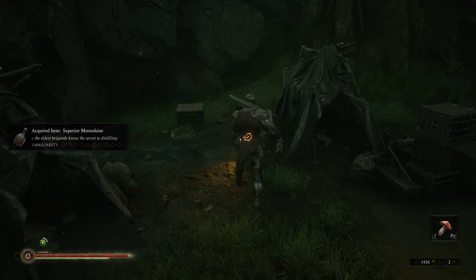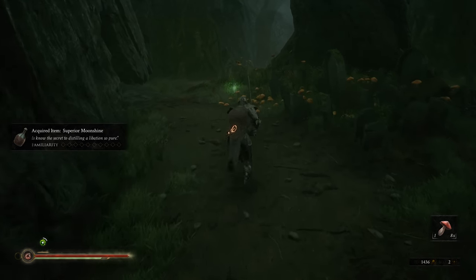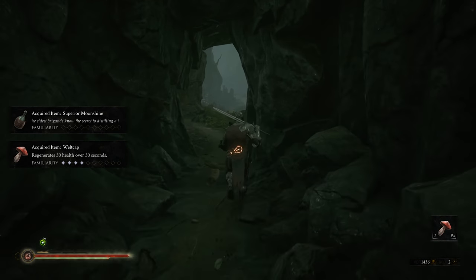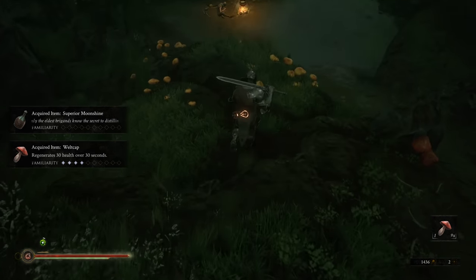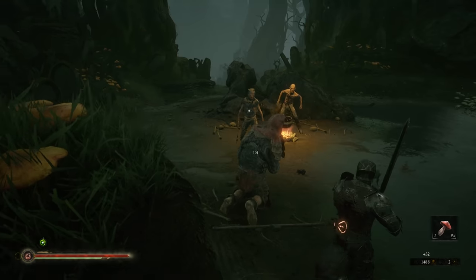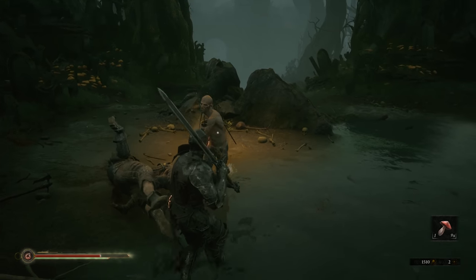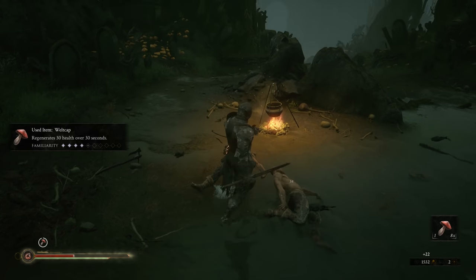Superior moonshine. That will give you a bunch of resolve, but don't use it just yet. We need that as well for the secret ending we're going to get in a little bit. You basically need one superior moonshine and one roasted rat to get it. Too late. Just not my day for parries.